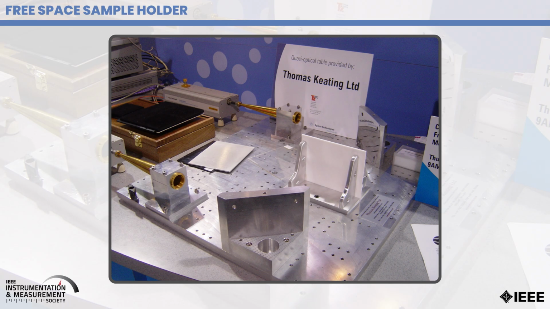The limitation on this technique is the frequency band of the waveguide. Shown here is a W-band system, free space. It consists of two corrugated antennas. These antennas are directed towards mirrors, which reflect and focus the beam towards the sample holder. In this case, the sample is the white piece of material between the two mirrors.